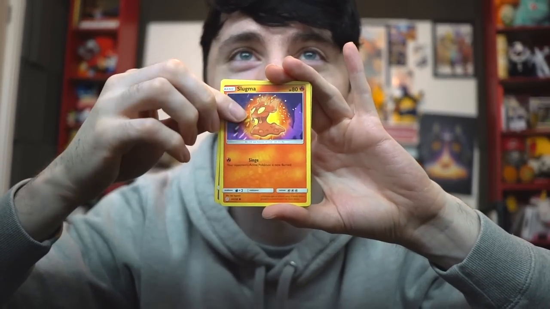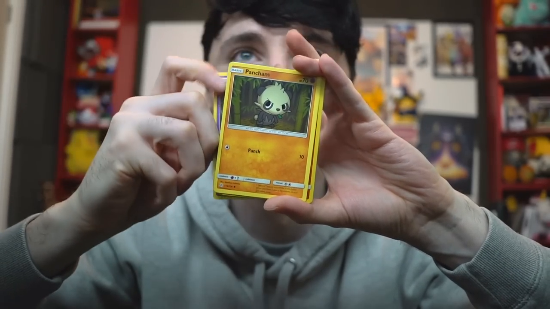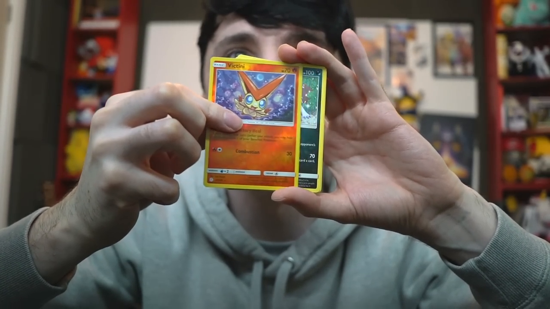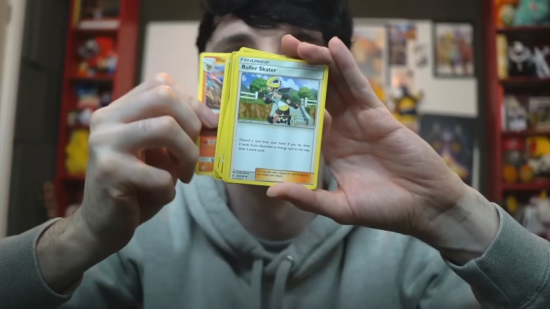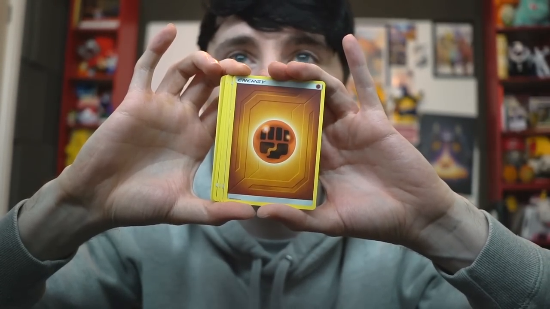Okay, guys, it's white and green. You ready? It feels rough. It feels rough, guys. Not slippy, slippy. Rough, rough. Slugma. Chinchou. Cosmog. Pancham. Drillba. Victini. That's new. Absol. That's new. Flareon. Roller Skater. Oh, fighting energy.